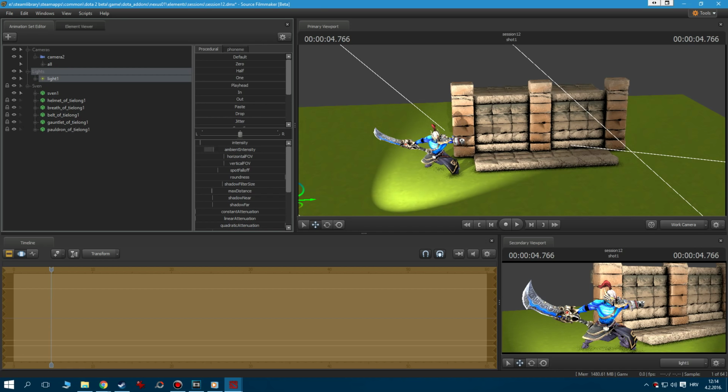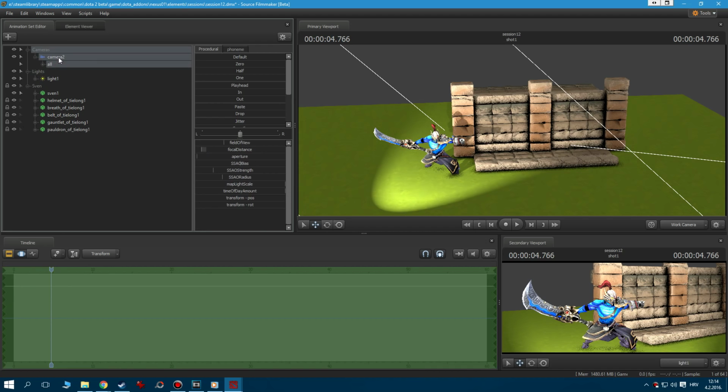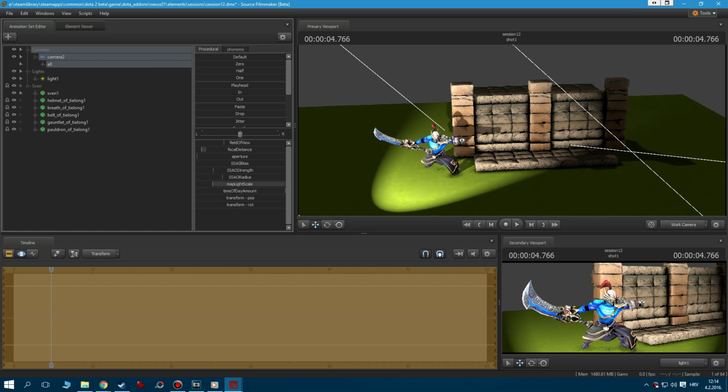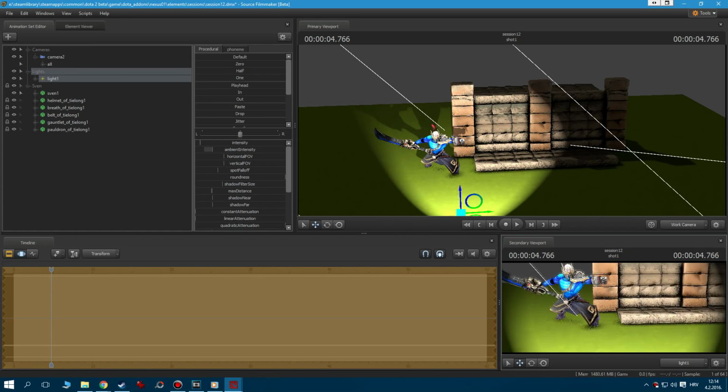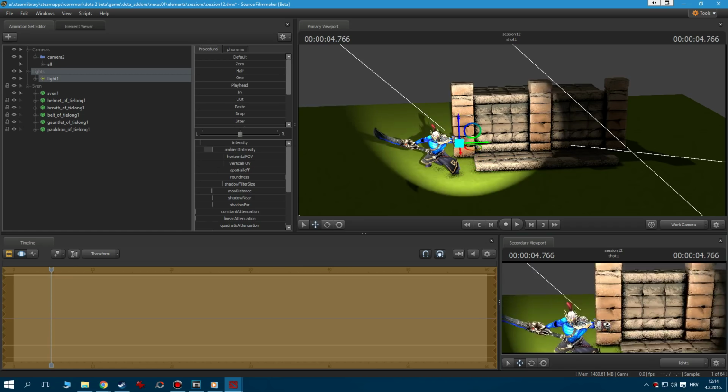The next option we have is the ambient intensity of our light. To see what this option does, first thing we need to do is decrease the overall map light value. Click on our camera and decrease the map light scale down to about 25%. This will tone down the global light and will give us a chance to work with shadows. Now, go back to our light and position it so it shines on our character from the right side.